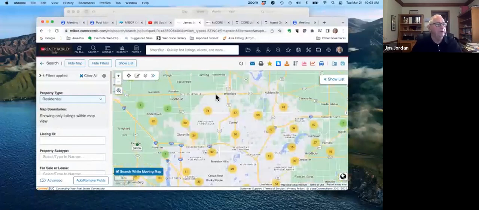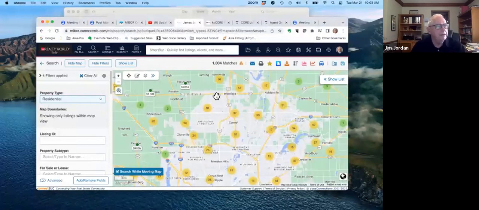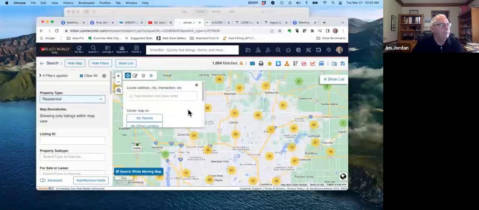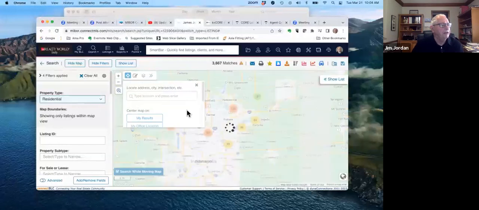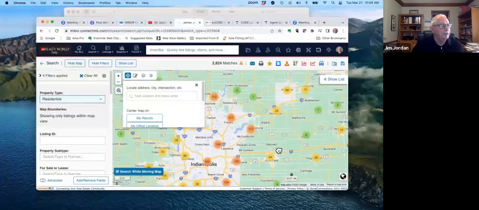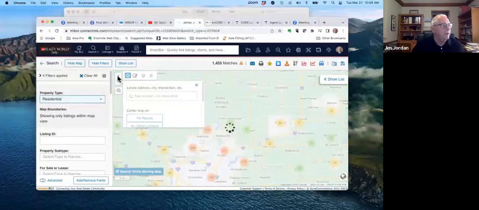One of the other things you can do, if you're like me, you're searching mainly in Hamilton County and northern Indianapolis. So rather than centering my map view in the center of Indianapolis, which isn't where I tend to do my business, I can center it on the county that I want. If you come up here and click on this little center map thing, it allows you to move the map around and center it. You can drag the map to wherever you want it to be, and make it whatever size you want.